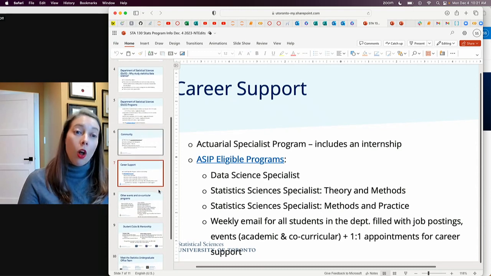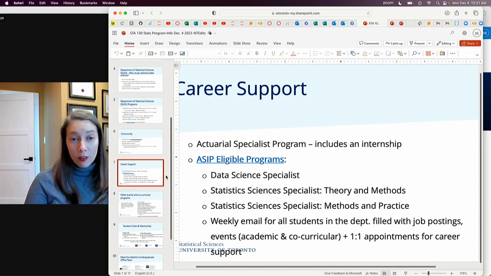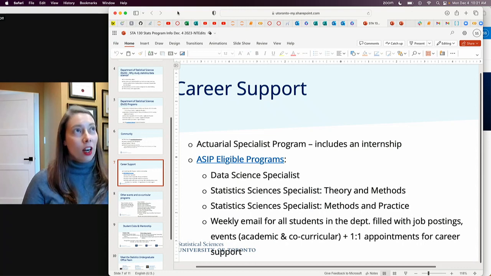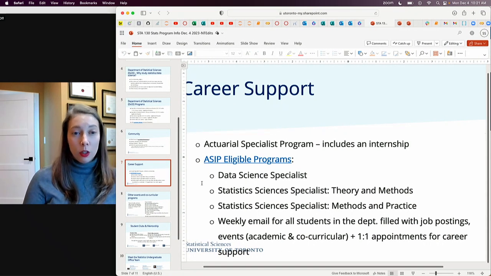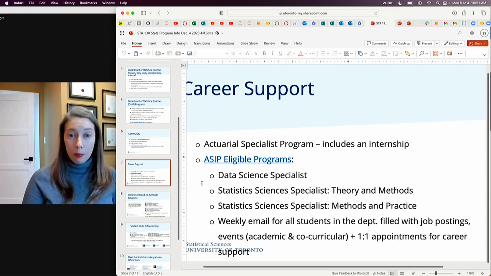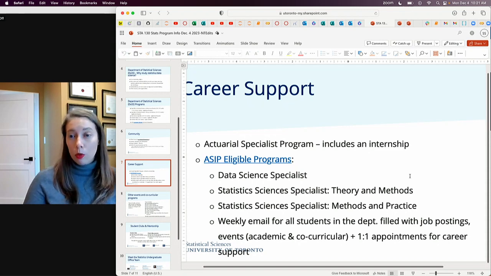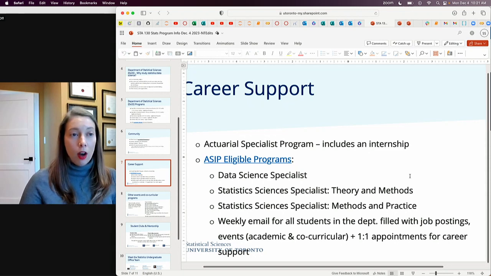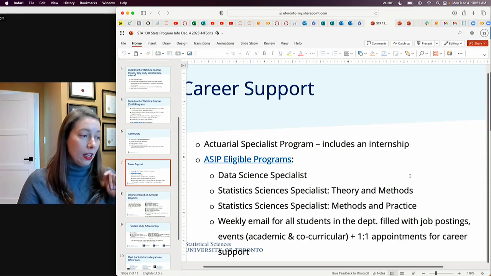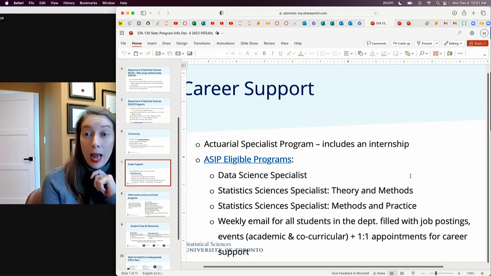The other specialist programs are all ACIP eligible, and if you've not heard of ACIP, you wouldn't be alone. It's the Arts and Science Internship Program. It's relatively new. It's out of the St. George campus, and it's very much a co-op program. So you do have courses that you take that will help you with career preparation. And then you do co-op terms or work terms. You can do as few as four months, one term, all the way up to 20 months. We definitely have supports within our department, which would be me, but we do connect you with the ACIP program. That would be something you would join in year 2 or year 3. And as I said, it's just for the specialist programs at this time.